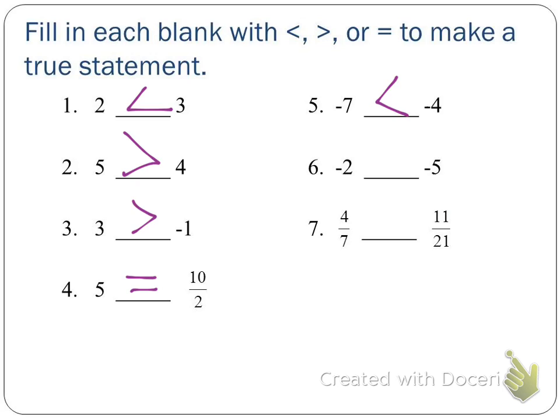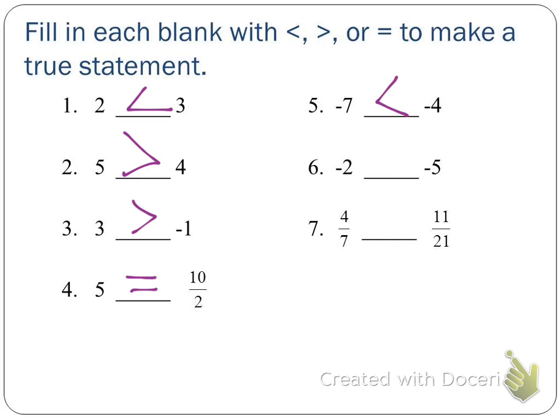Yeah, a lot of people think of this as like a Pac-Man. You know, who's he going to eat? Eats the bigger one. So yeah, with the negatives, I like to think of owing people money. Would you rather owe someone $7 or owe them $4? Obviously, you'd rather owe them 4.